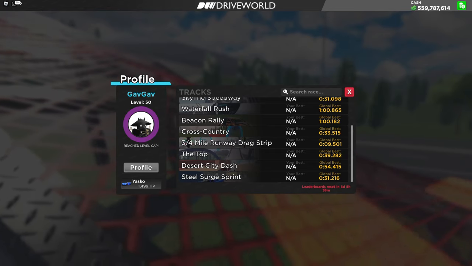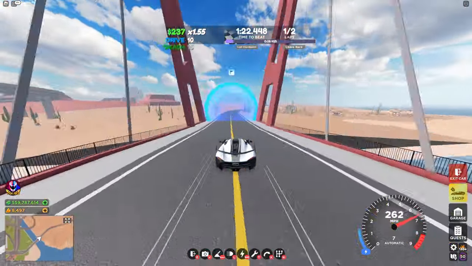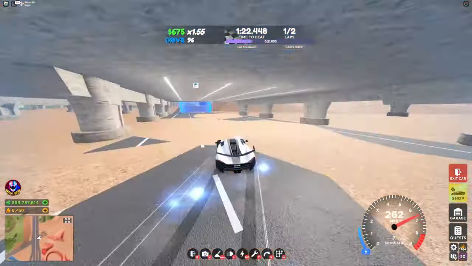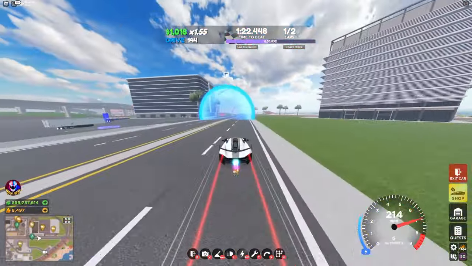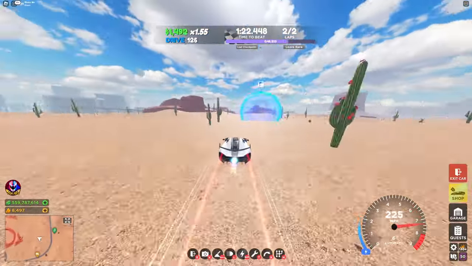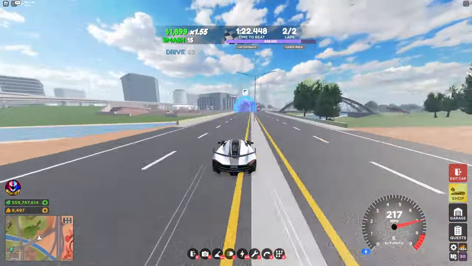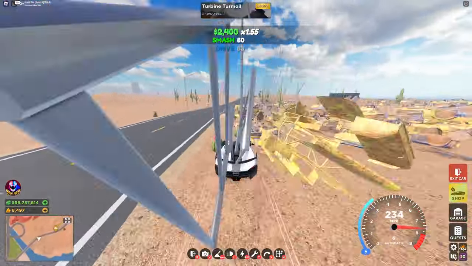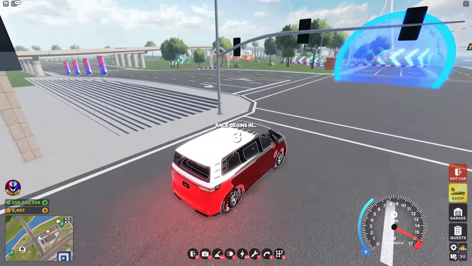We also have a brand new race called Desert City Dash. It's a pretty simple race, but I think this fits really well into the race rotation. And we also have brand new challenges. The first one we have is this park rally one, which is the beautiful buzzard.